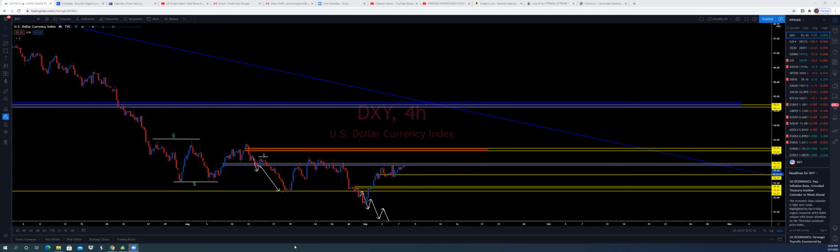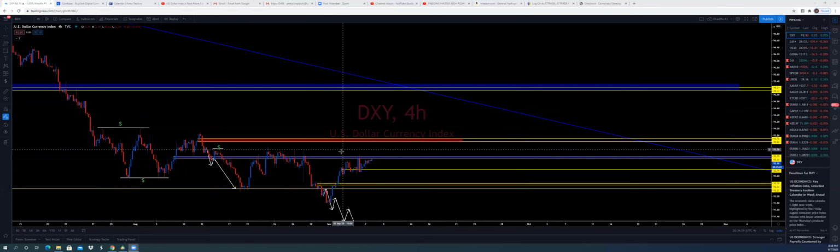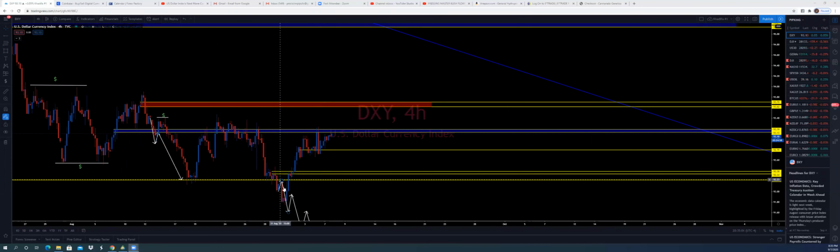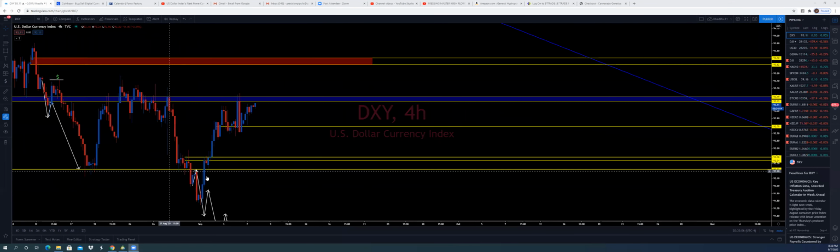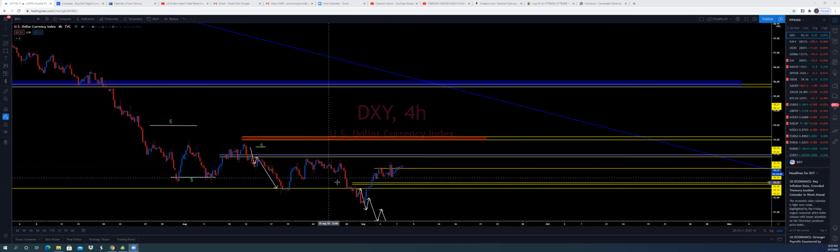As always, we start out with the dollar index, because the dollar index gives us an overall view of which direction the currency pairs that we trade are moving in. Looking at the dollar, going back to last week, I wanted to see the dollar give us a sell off, and we did in the beginning of the week, and then we saw the dollar start to go bullish towards the end of the week, which is cool.